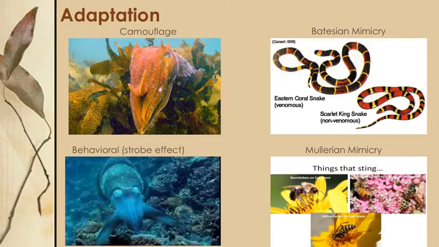Another form of mimicry is Mullerian mimicry. Mullerian mimicry is when species all look similar because they are all equally dangerous. This protects these animals because if another animal has had a bad experience with something that looks similar to the harmful animal, the animal that had the bad experience will stay away from anything that looks similar to the harmful animal in the future. For example, things that sting all look the same because they will all make you hurt in the same way.